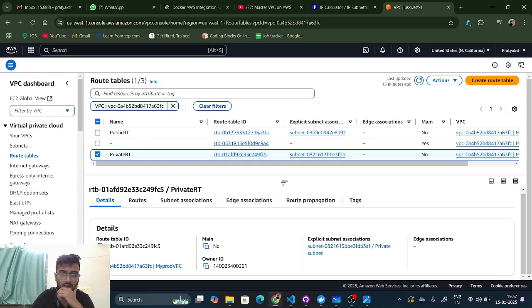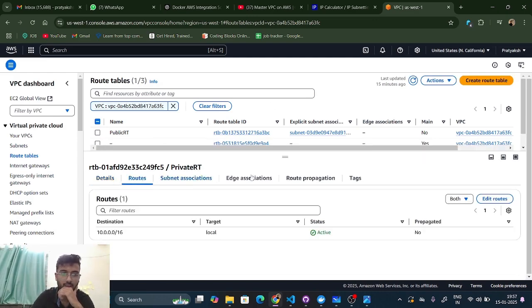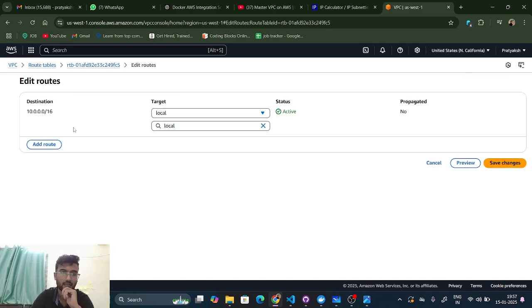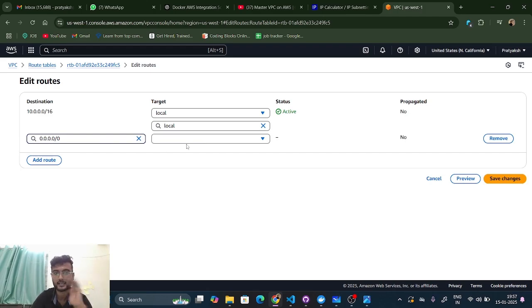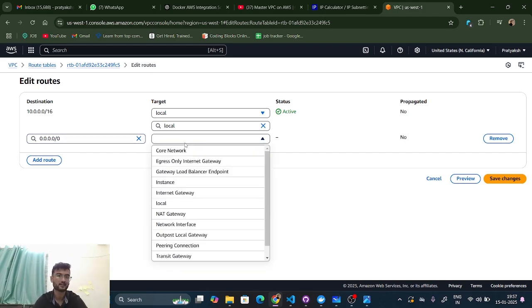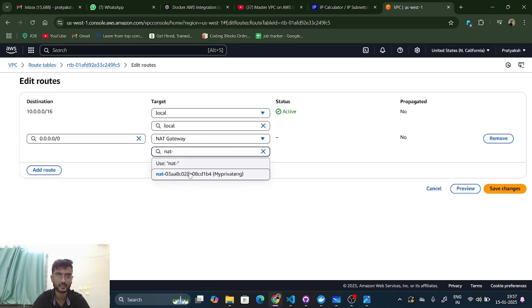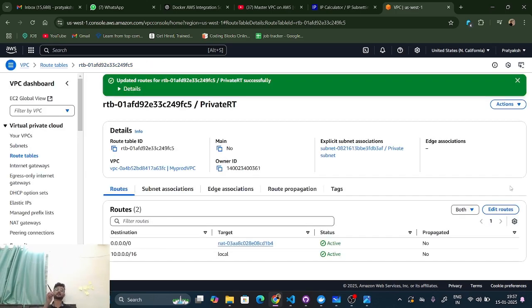So what I could do is go to the routes, edit routes, and create a route. Here, any EC2 instances in our private subnet can have the NAT gateway, and as the target I choose my private NAT gateway. I've added it. So what it does is, any EC2 instance in your private subnet can have a route to the NAT gateway.